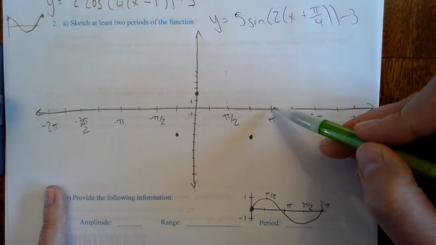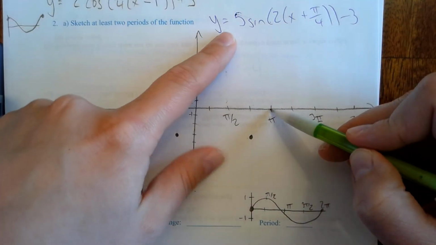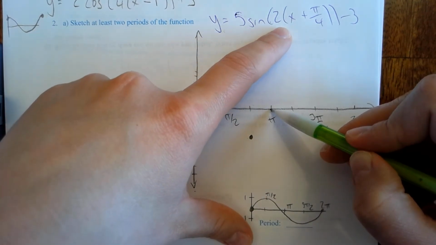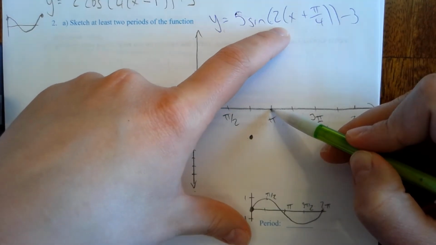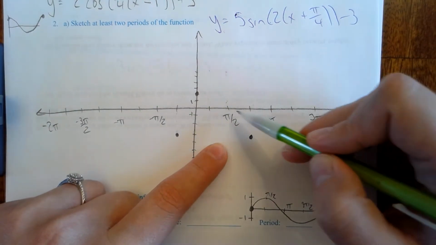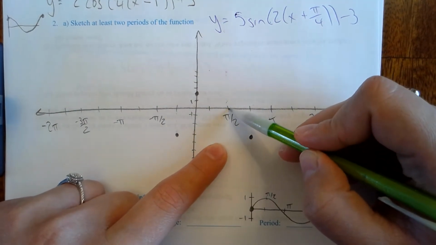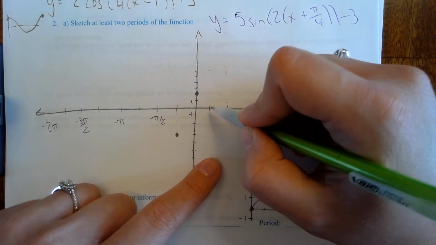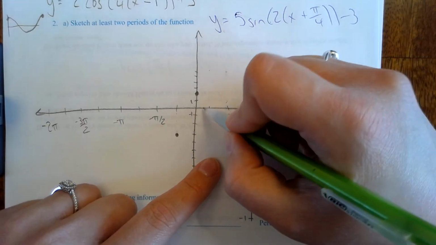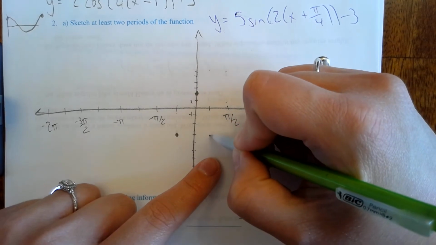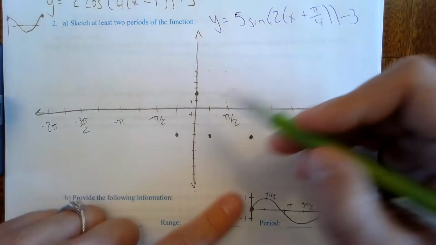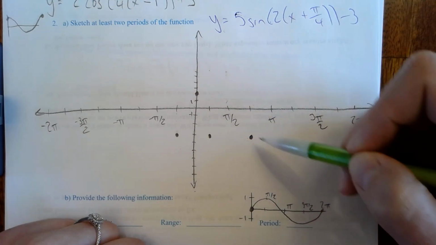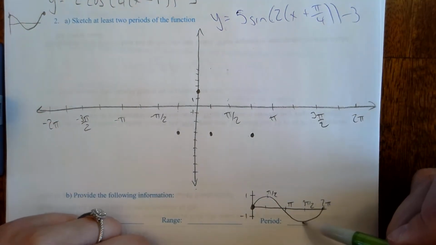Let's do this one here, that's on the x-axis. So normally I would start at pi and 0. 5 times taller, still at 0. Horizontal stretch by half. So I'm going to take pi and divide by 2, which would be right there. Go to the left, pi by 4, which is there. And go down 3. 1, 2, 3. And I'm starting to see the shape. So up, down, I'm probably going to go down. What a surprise.